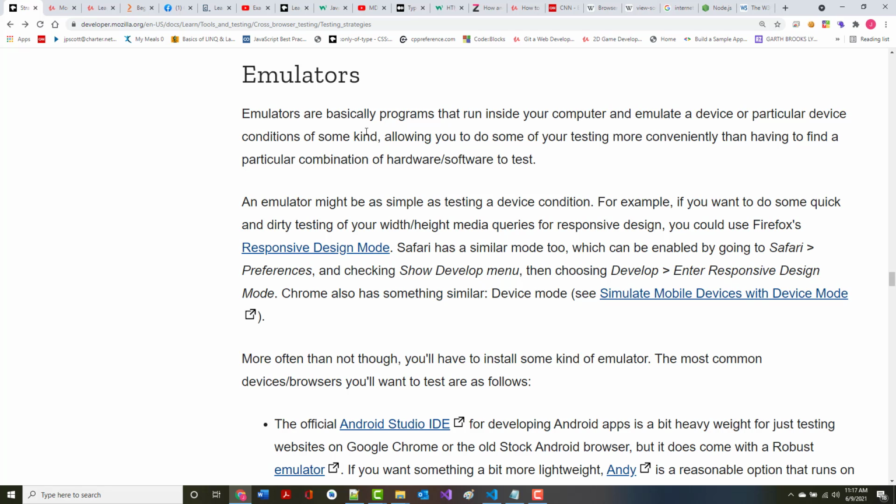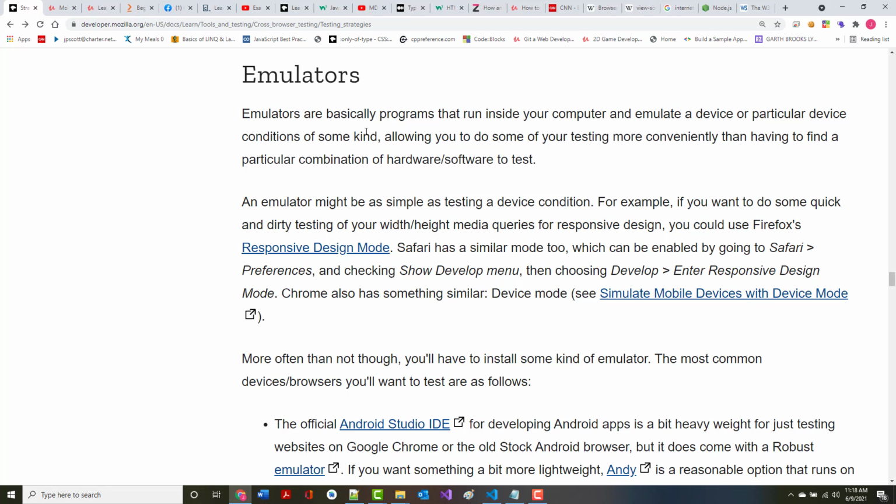We've talked a little bit about emulators already. As it says, emulators are basically programs that run inside your computer and emulate a different device. When I teach here at Rankin, in our AWD 1112 mobile application development class, we develop Android apps, but we do the majority of our testing using an emulator.